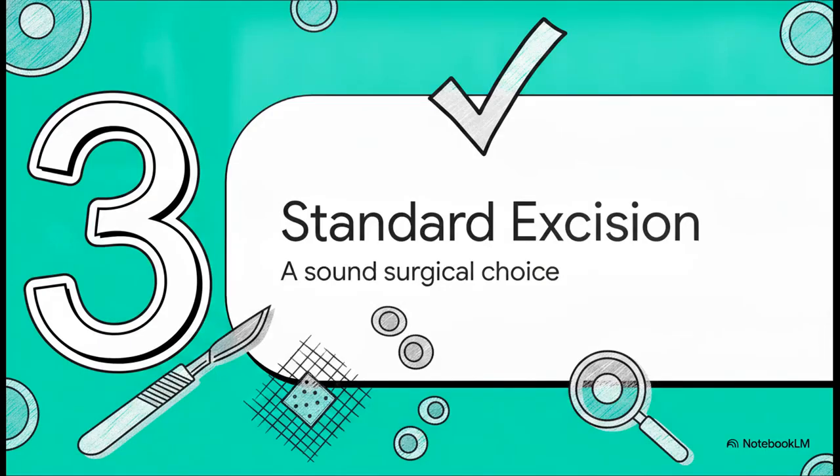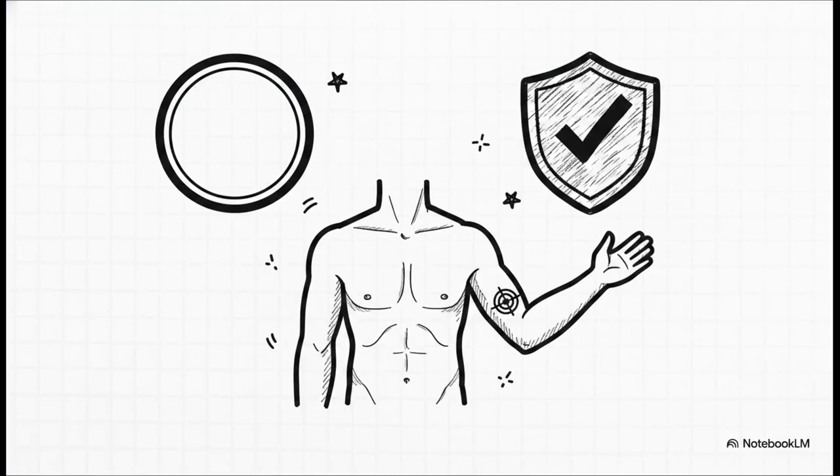Section 3. Let's talk about when standard excision is the right fit. I want to be super clear here. Standard excision is not some inferior fallback option. Not at all. It is a highly appropriate, incredibly sound choice for the right type of skin cancer. Specifically, standard excision is a sound choice for a well-defined, lower-risk primary tumor in a location where a guideline-appropriate margin is safe. For example, if you have a well-defined lesion on your arm or trunk where removing a planned margin of tissue doesn't compromise critical anatomy, standard excision is highly efficient and totally appropriate.